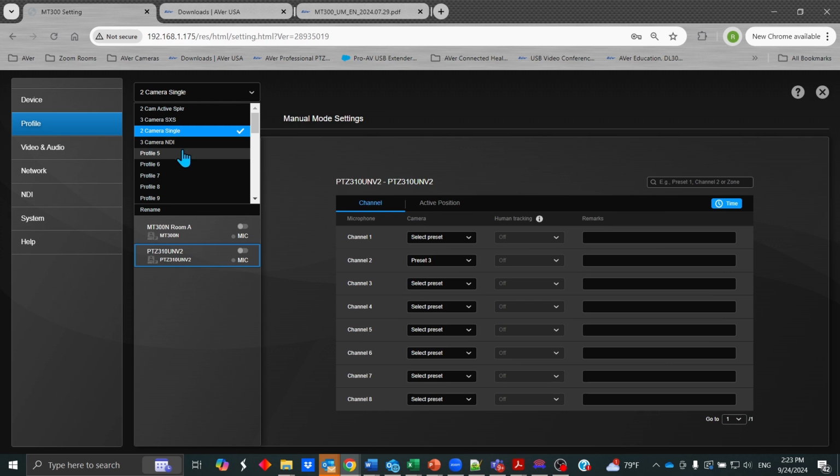Keep in mind, even though I have this labeled as 3 cameras in NDI mode, it will not automatically put the cameras in NDI mode. That's a different function. That's actually part of the camera. So if you're working in an NDI workflow, bear in mind you would have to change the camera's video and audio setting to be in NDI mode.